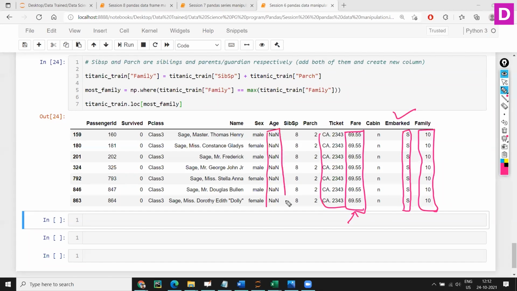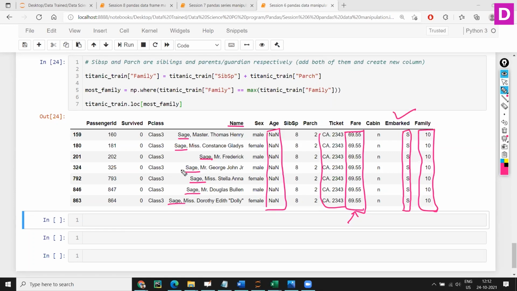Maybe one person filled the form and did not enter any family member's age, so all are missing. And if you look into the name, maybe its last name is the same. It proves that they all belong to the same family.